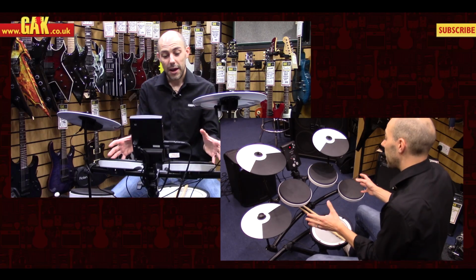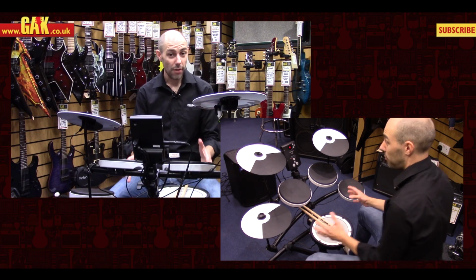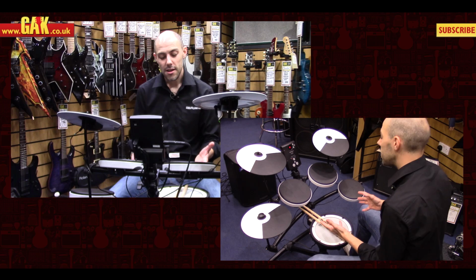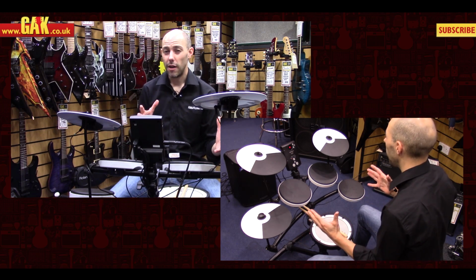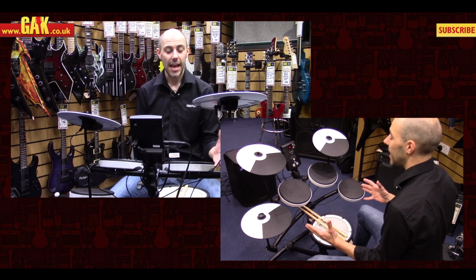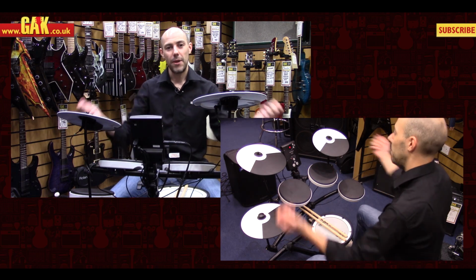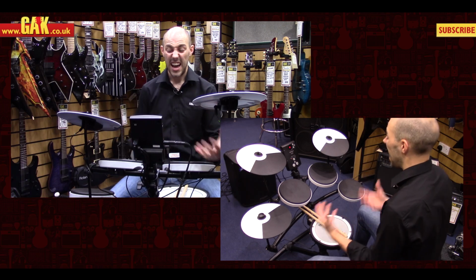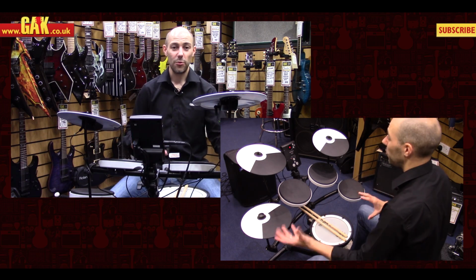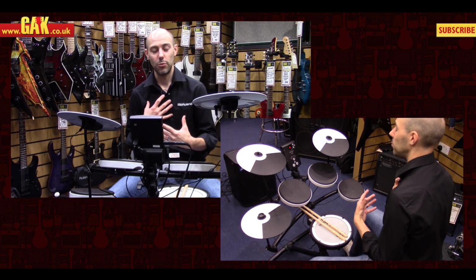The other thing that you'll notice about the kit as well is the stand. This is a brand new stand that we've designed for the TD-1. We've designed it to be quite compact so that it will really fit into a smaller space in-house, but without compromising the playability and the feel of the kit around you. So as a drummer, it feels very natural to play, and actually I can adjust all the pads and all the cymbals to get a setup which is really comfortable for me.